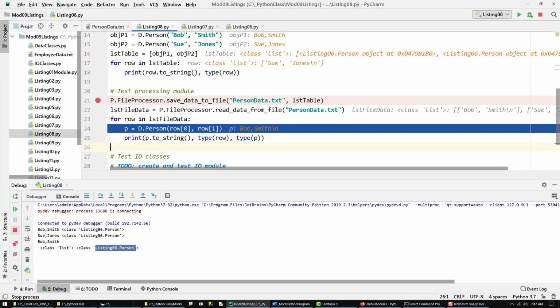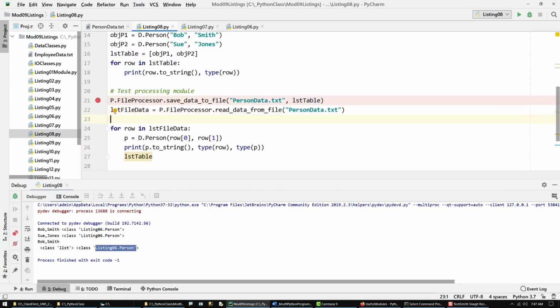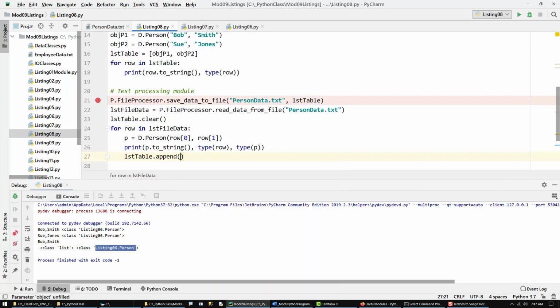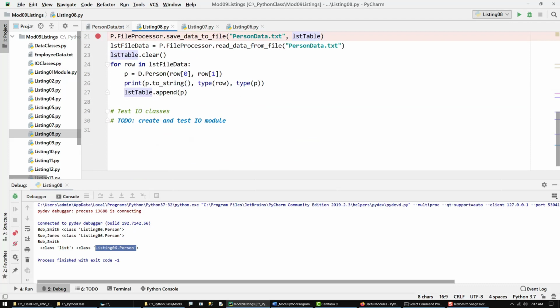Well, I guess I better show you. So after I print it out, I might go lst table, and I want to clear it out before I get started. So lst table dot clear, and then append the new row, and that way I end up with the table variable up here filled up with data.